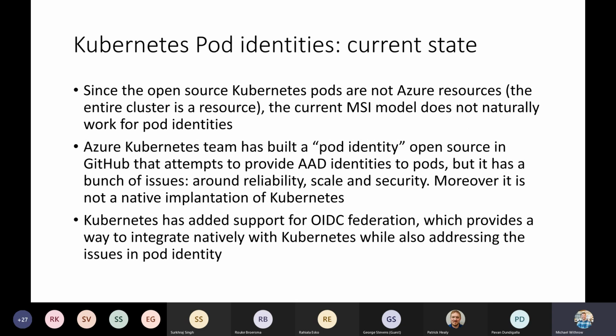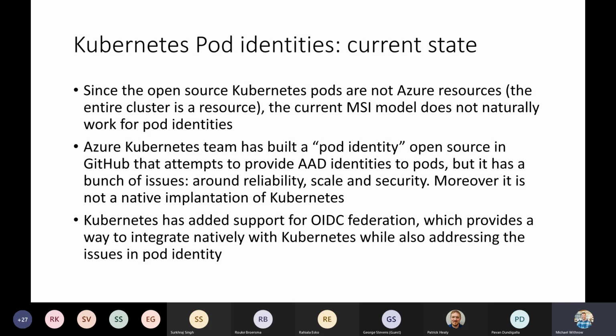And so as you look at pod identity in its current state, as you're aware, this started out as an open source initiative. There is a GitHub repo that manages that. As you're probably aware, that has actually now been deprecated and replaced with workload identity. The idea and the flow that we were thinking about was essentially, do we take pod identity to GA in its current state, fixing the current situations that exist there, or do we work on the next gen of this, which was essentially workload identity?